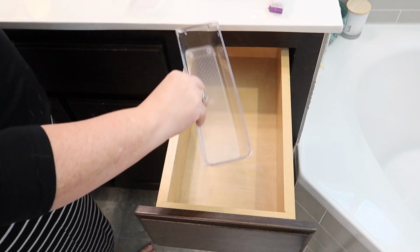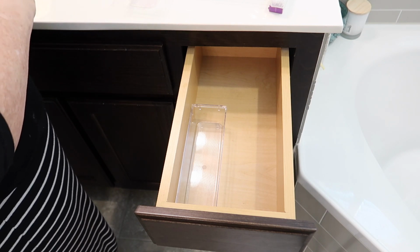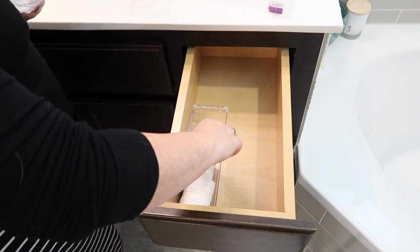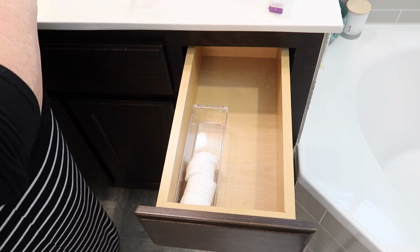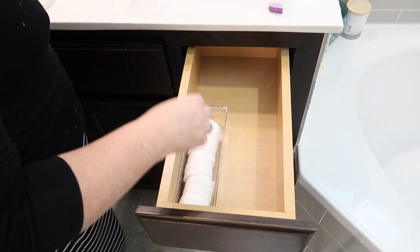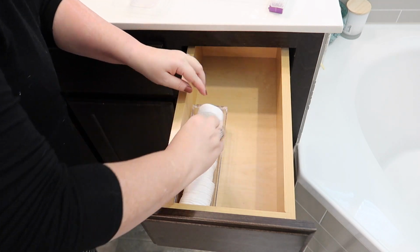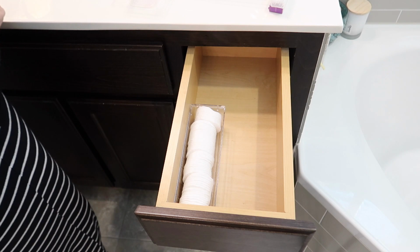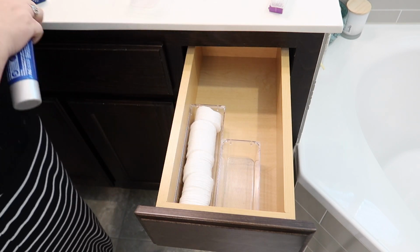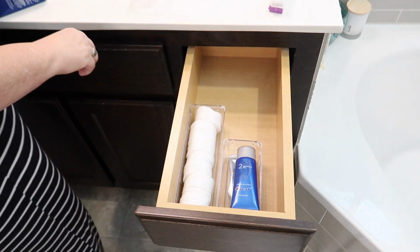Like in the nightstand organization video I did, I put poster putty on the bottom of the containers. But currently all I have is the blue poster putty that we used in that video. And that would be seen through these clear containers. I have a light colored putty on its way. Once I get that in, I'll go back and put the putty on the bottom of these boxes. Because I'm using these containers, I will have more room to add in cotton rounds and Q-tips. This will be more convenient when I need them at night for my skincare.